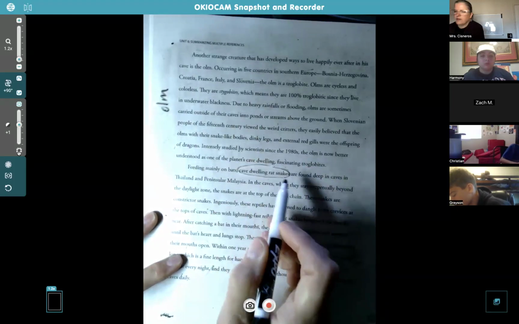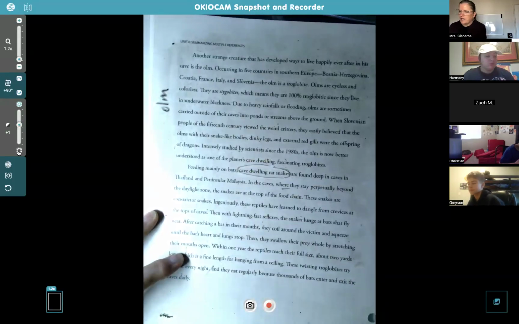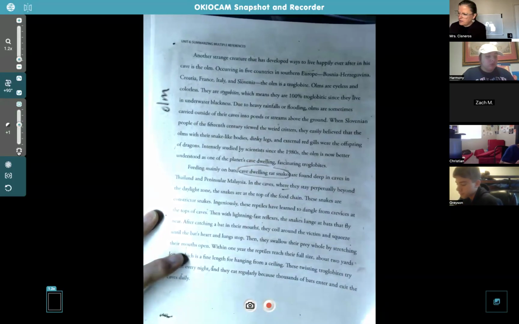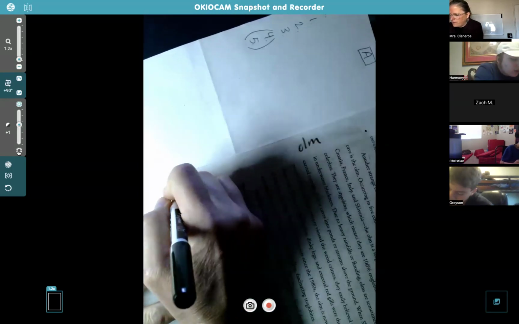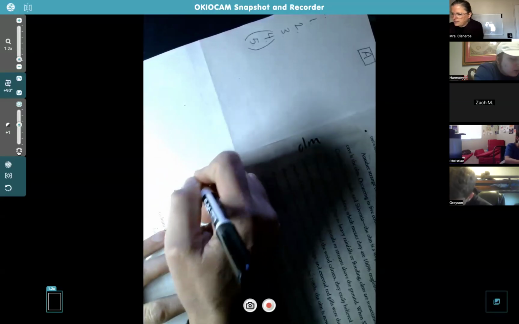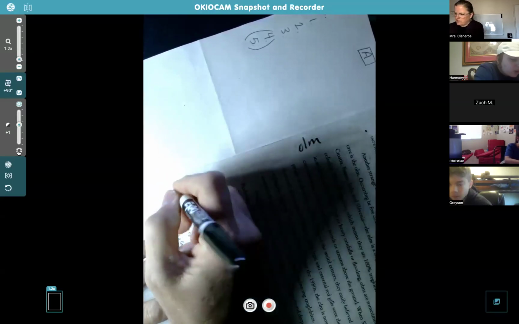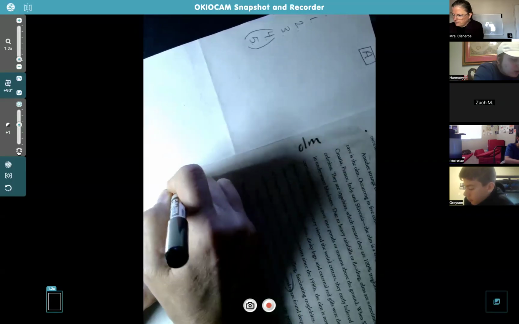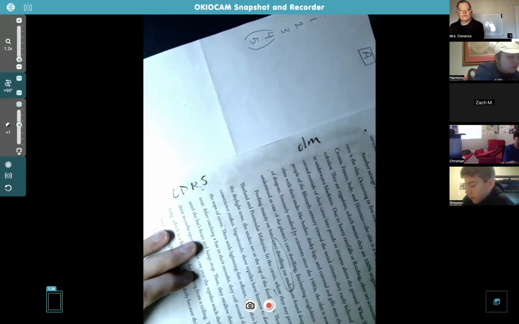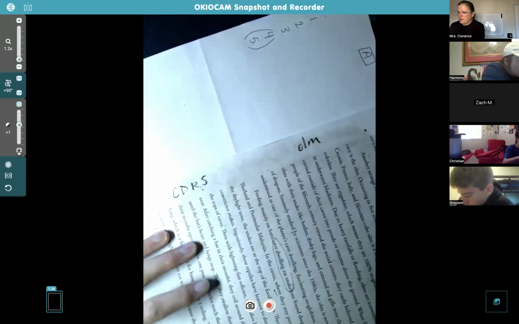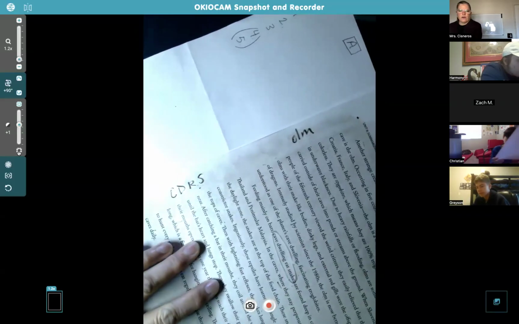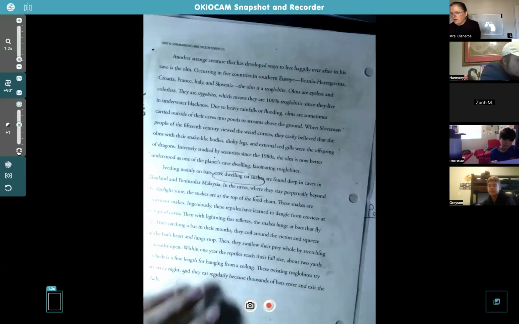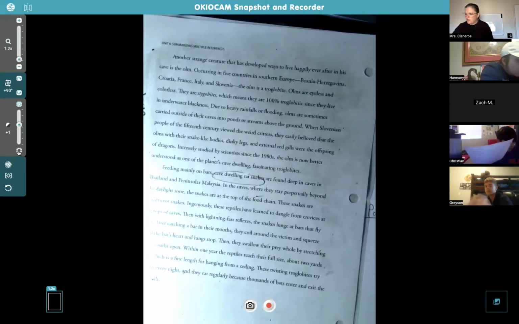Cave-dwelling rat snakes. That's what that one's about. We're going to initial that one too because it's so long. We're going to call it CDRS for cave-dwelling rat snakes. CDRS. That's a C. There we go. CDRS. And make sure to circle it, cave-dwelling rat snakes, just so we can remember the name of that one. All right, so that's the end of that first article.